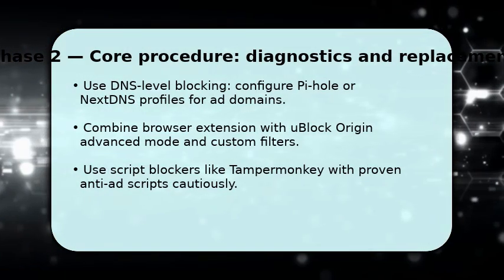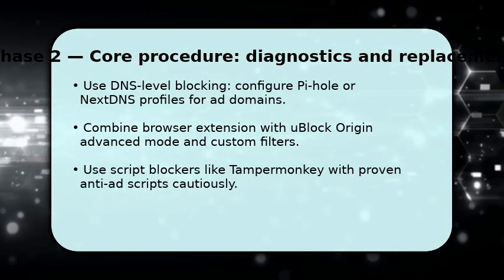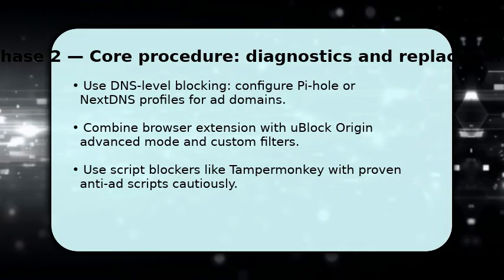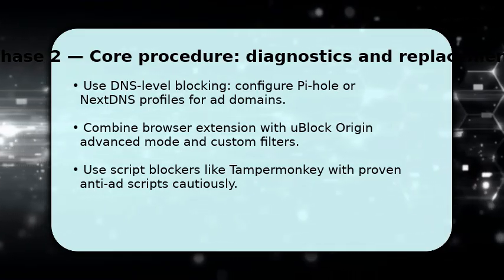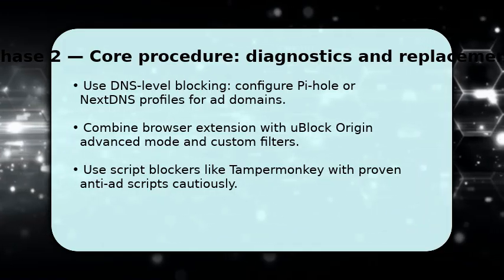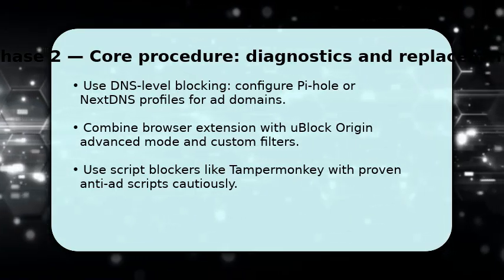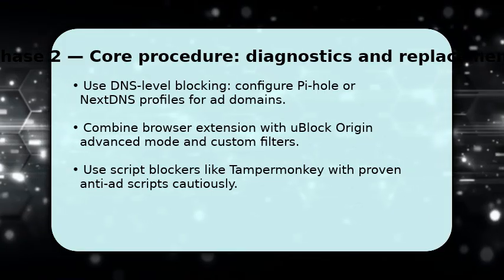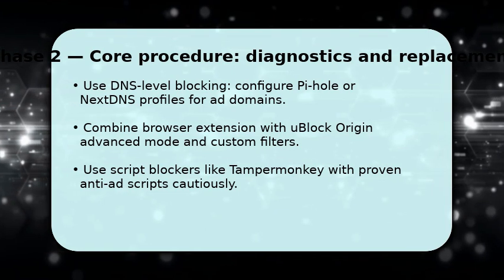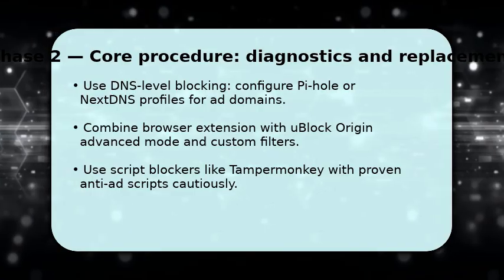You move into deeper filtering. Set up DNS-level blocking via Pi-hole or NextDNS and import lists that target streaming ad domains because DNS blocking stops requests before they start. Then, enable uBlock Origin's advanced mode and add custom filter lists. This handles in-player ad calls and suspicious third-party scripts. If you're comfortable, run vetted Tampermonkey scripts that patch Twitch player behavior, but make sure to audit scripts for safety. Once these layers are active, you dramatically reduce both pre-rolls and midstream ad injections.